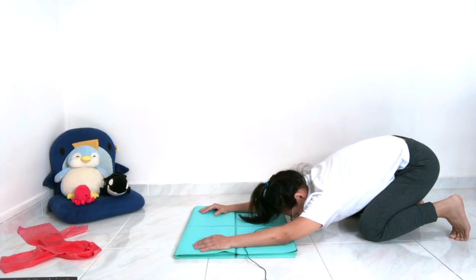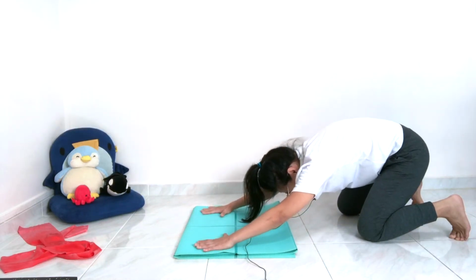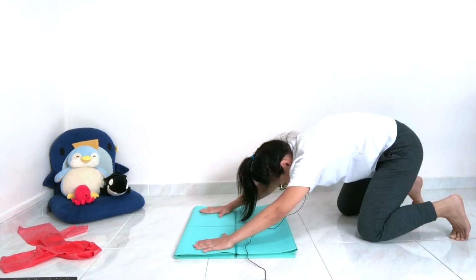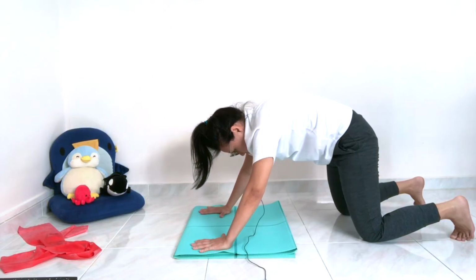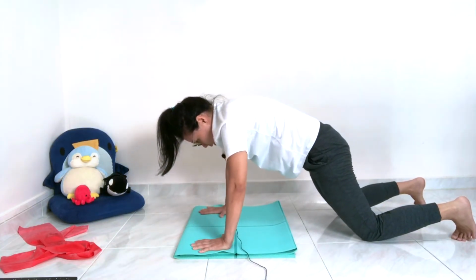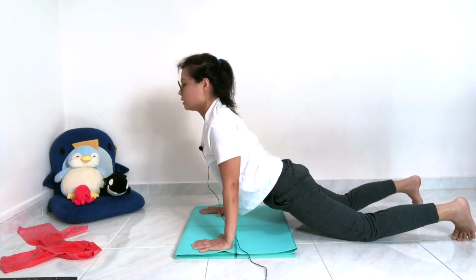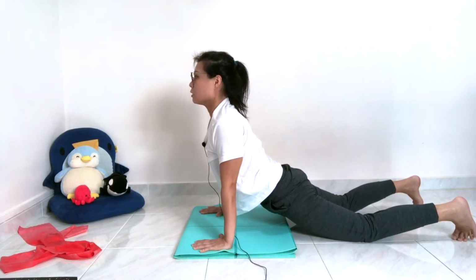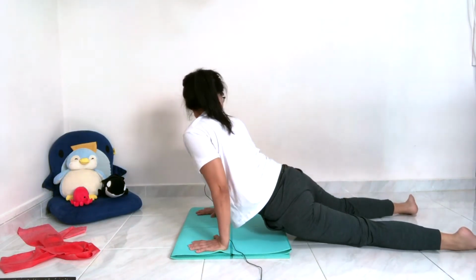And again, round the back, tucking the tailbone, keep rounding. So when we round our tailbones, we're actually drawing our belly button in, holding the pelvic floor muscles or the P muscles. So all the way forward, dropping, gradually holding it, but lowering your thighs, looking forward. Good. Now from here, we're just going to twist side to side.